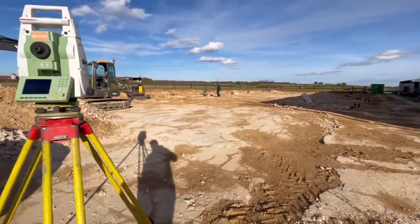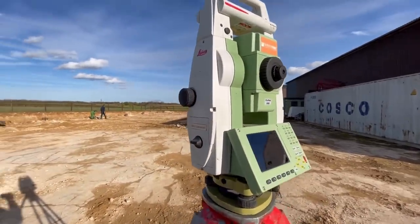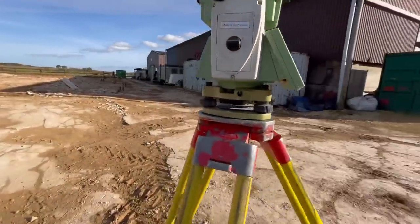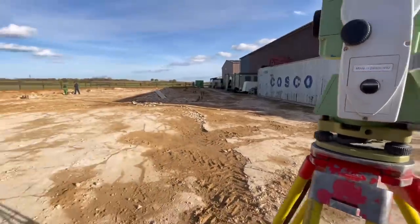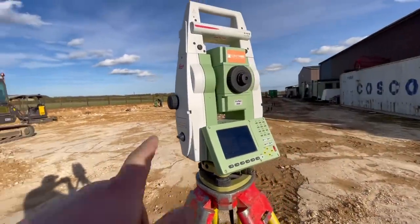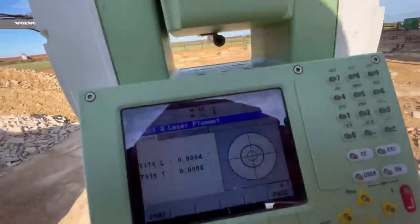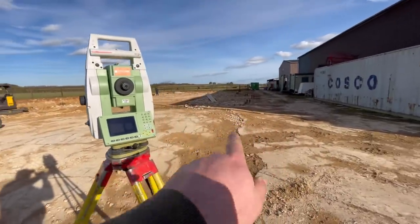Right, so we're ready for concrete. This is what we're using, called a total station. You can hire them, which is what we've done, survey hire. This has got like a little laser in it, and it uses a satellite, I think, as well. And it'll pinpoint exactly where those bolts need to go, so you can see all the bolt boxes around the outside.